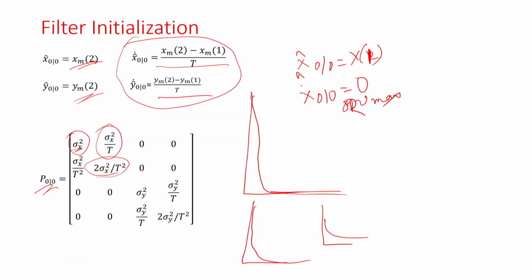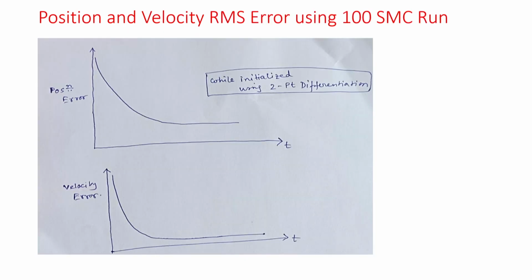Okay, first before I go to the bearing angle measurement problem, for your Kalman filter, if you want to see the position and velocity RMS error for this 2D direct tracking problem, it is a representative plot, not an exact plot. But you will get something similar to this. So, this kind of exponential decay, and at the end you will see the steady state error is kind of converging. The more and more Monte Carlo runs you take, the more and more smoothness you will get.